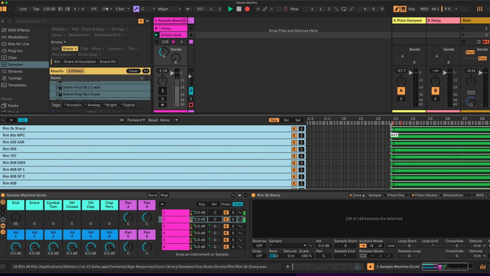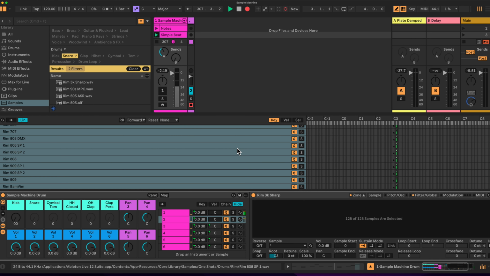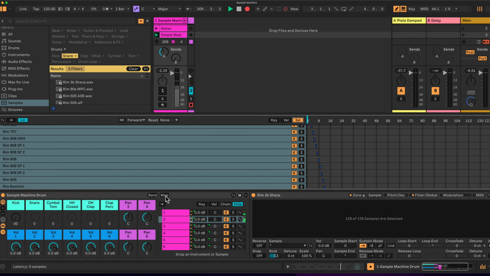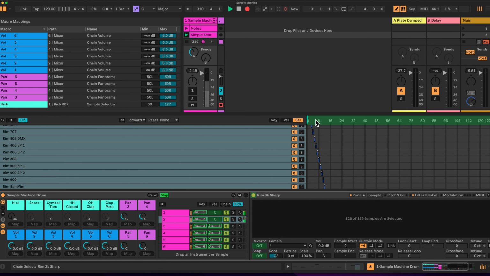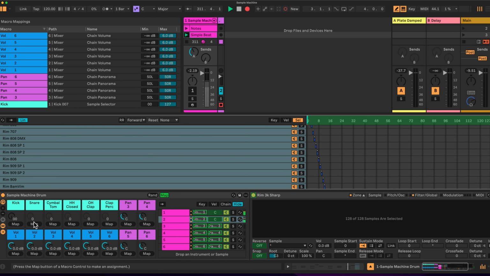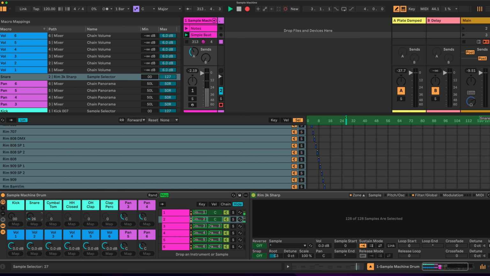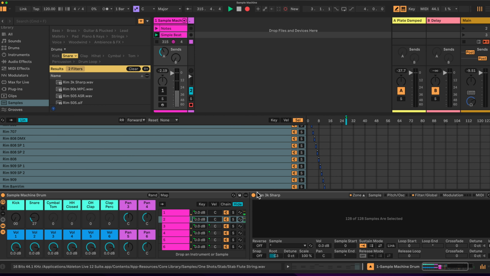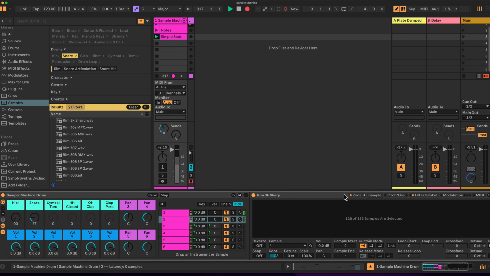So let's just move that to D3 on that side and D3 here. So once you've got all your snares in, you've set the key, we just go back to the select again, click the map, click that, map that to the macro, and now we have control of the snares. We can now come out of the mapping, come out of the zone. So we have these two.